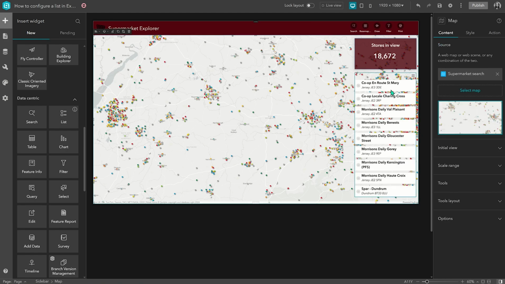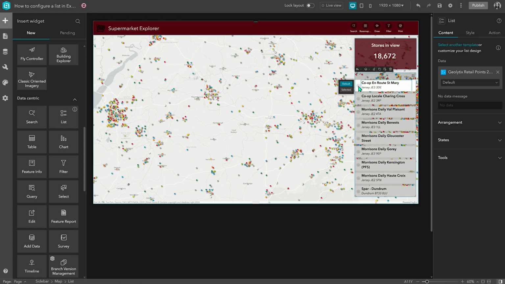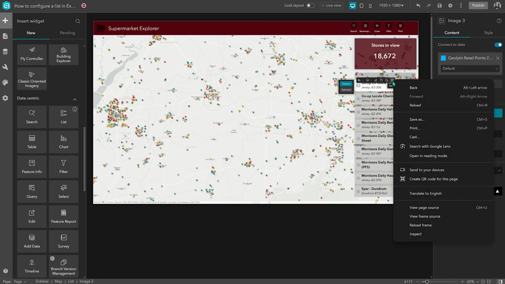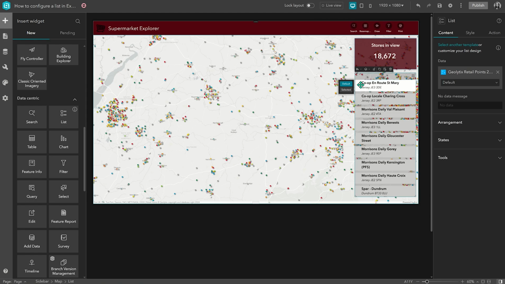Now you'll notice I'm only configuring that very first feature and it's then carrying across for every single other feature in my list. So that makes it really nice and easy to configure, applying that same design to the rest of the list. I do also have this template to be able to add an image if I wanted to into my list, but for now I'm not really needing that, so I'm going to go ahead and delete that.